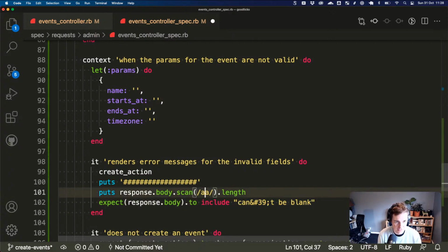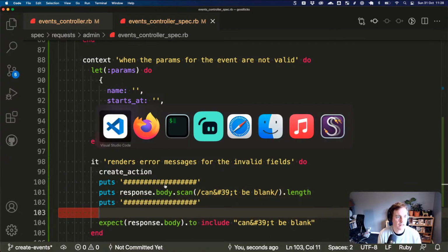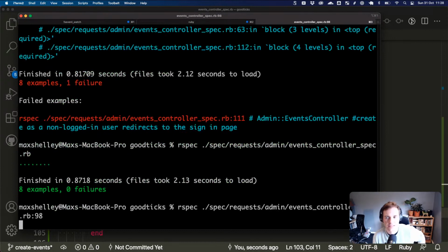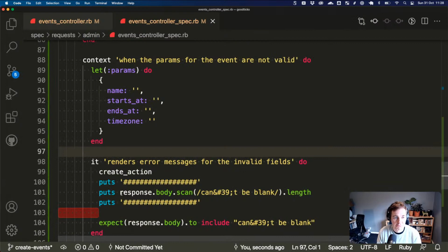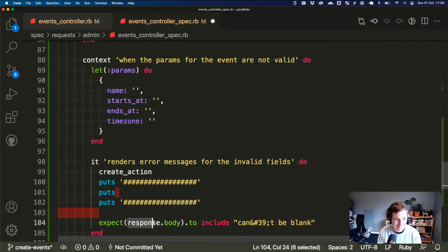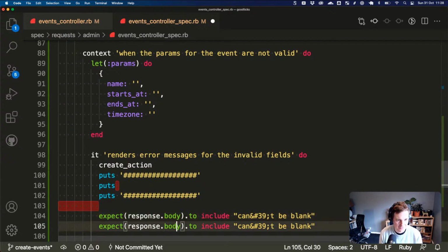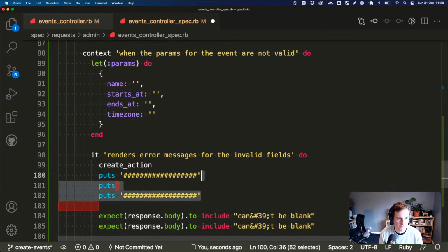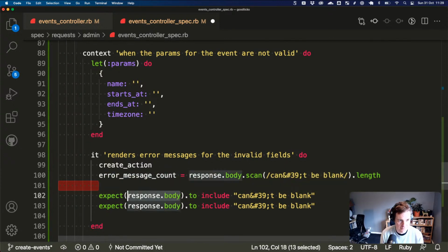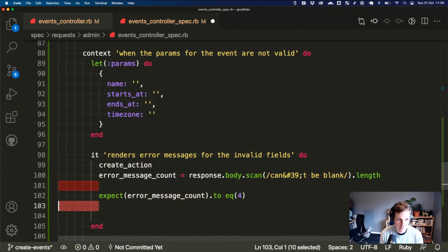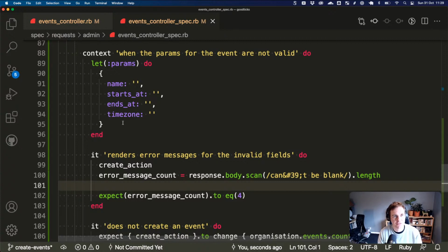So we actually want that entire string. And that is in the, let's just run that test. Ooh, okay. Yeah, that seems fine for now. That's actually pretty cool. So well, I know you're not supposed to do two, but let's, oh, they negate each other. So error message count equals that. Pretty super brittle test, because as soon as you add another field that's mandatory or anything, that fails, but it'll sort of do for now, mainly because I want to move on.